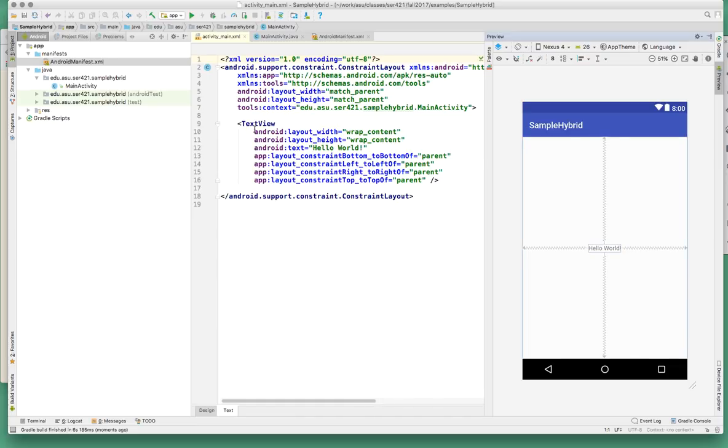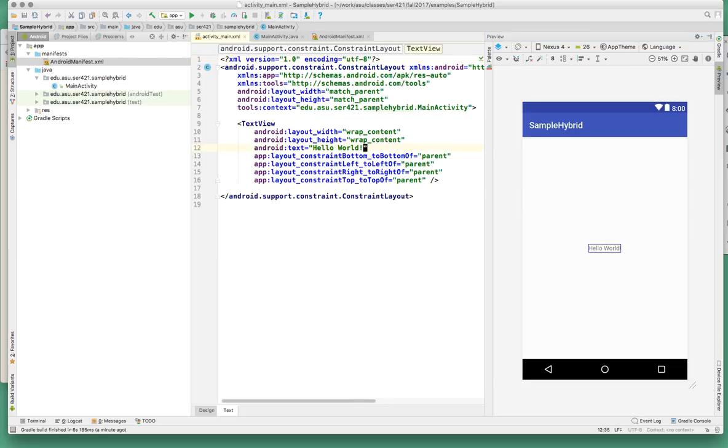At this point, we have a hello world here in the middle. That's in a text view, so you might normally think of that as some kind of label, or text view, as it's called in Android. So if we go ahead and run this application, it's going to show hello world just like that. I'm not going to bother to do that and waste our time. But before we even worry about creating two activities in a web view and so forth, let's manipulate this simple GUI somehow.